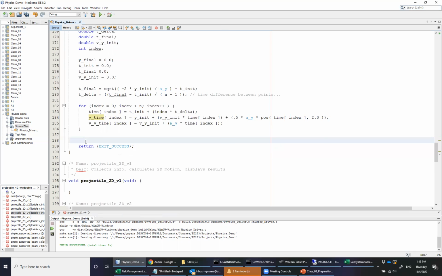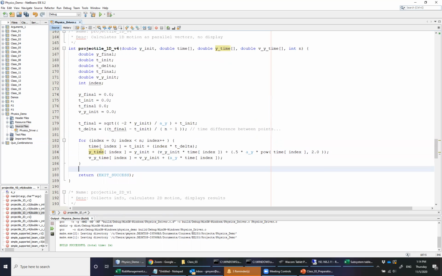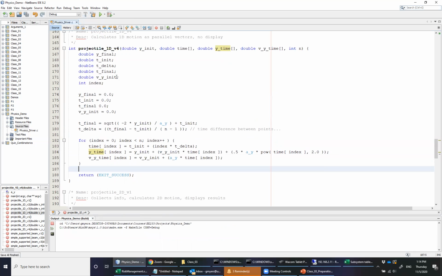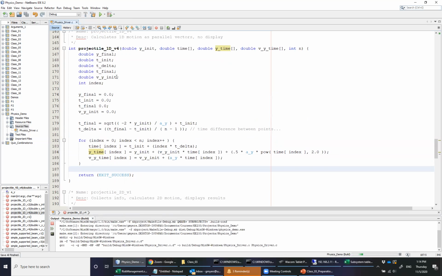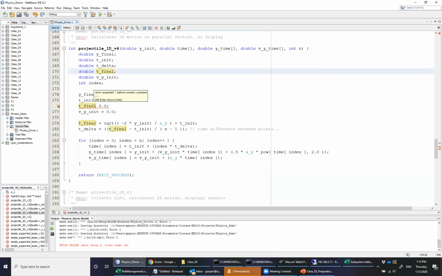All right, as in our last example, there is no printing being done inside this version of the function. So we want to go and build this project just to make sure that we don't have any issues with the 1D version 4. t underscore final.